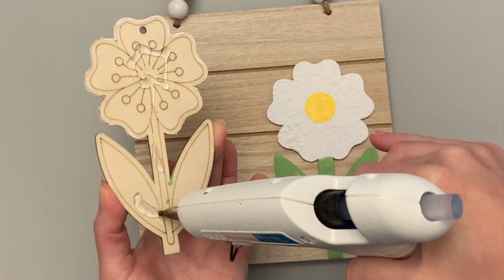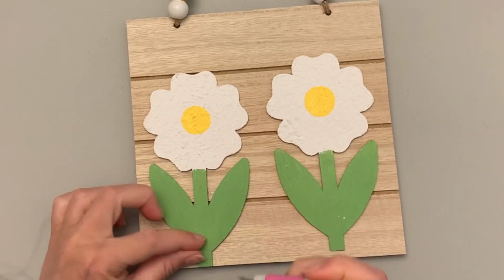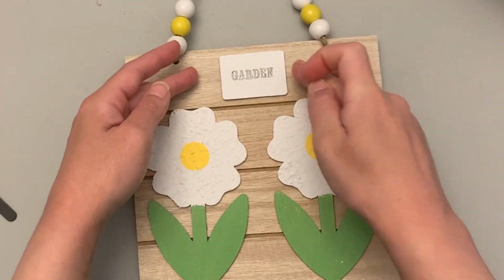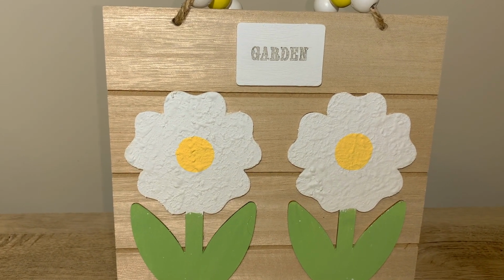I accidentally put a little too much in the stem, so it oozed out, and I just used a little tool to kind of scrape that out and got the other one put on. And then we're going to take our little garden sign and put that one at the top. So I thought that looked really cute, got that nice and centered. And I just have this leaning up here, but this is going to be really cute hung up on a little hook as well.